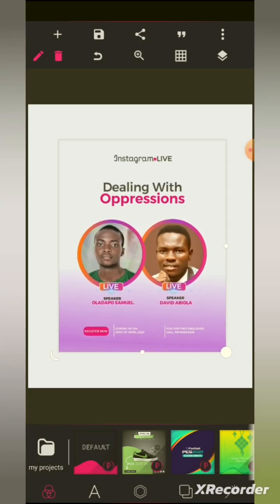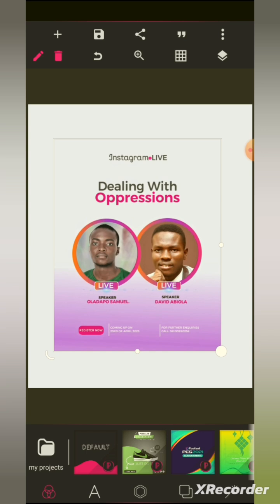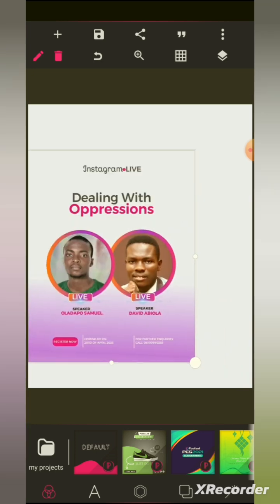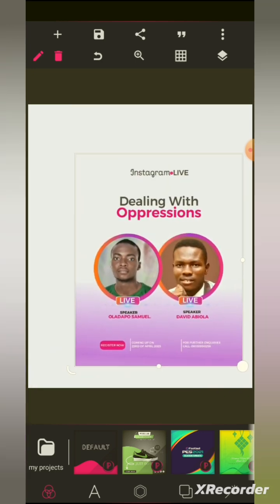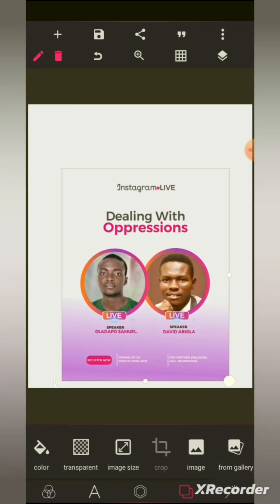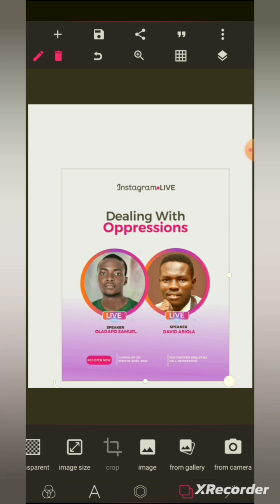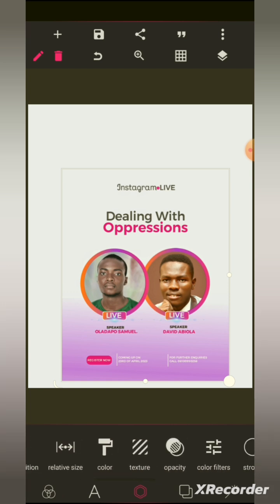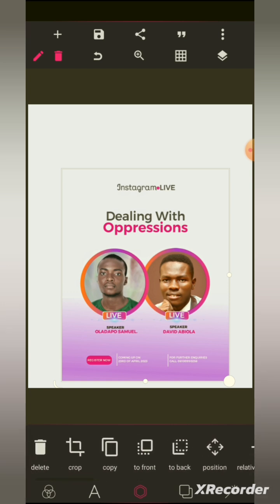So when I click on this plus or anything relating to that plus, these are things you want to bring onto your canvas, and you can move them, edit them, or do stuff to them. But when you come here and click on this from gallery and bring an image, that means you want the image to be your background. That's the difference between what I was explaining earlier and importing an image from this plus. I hope you get that now.